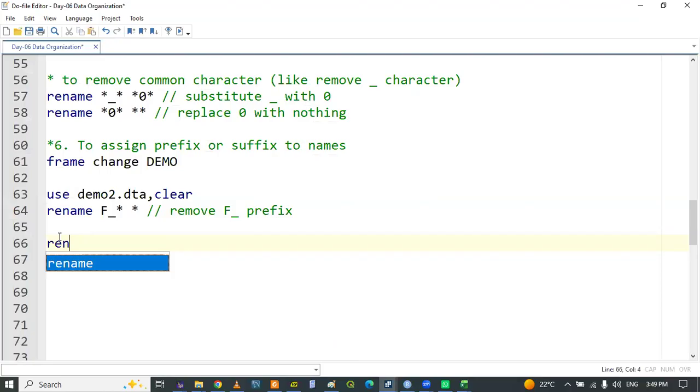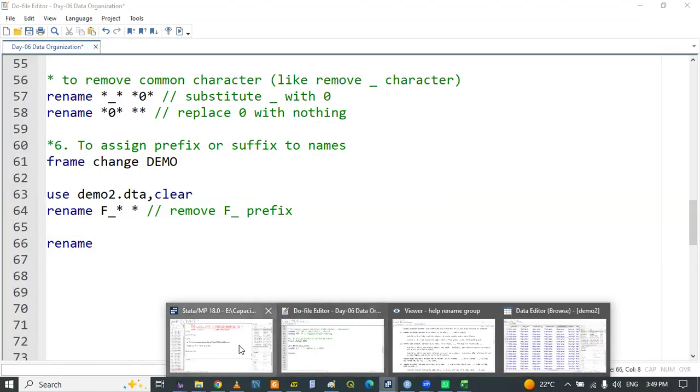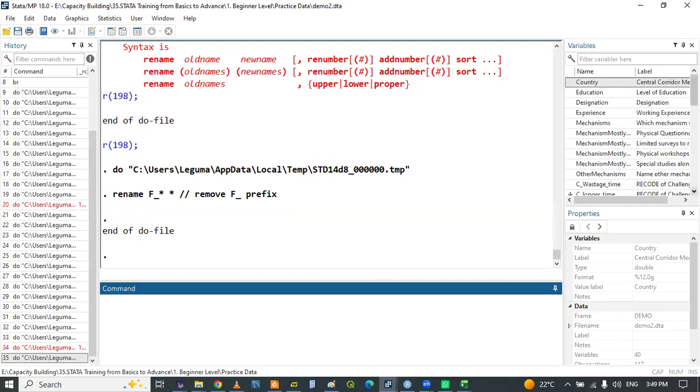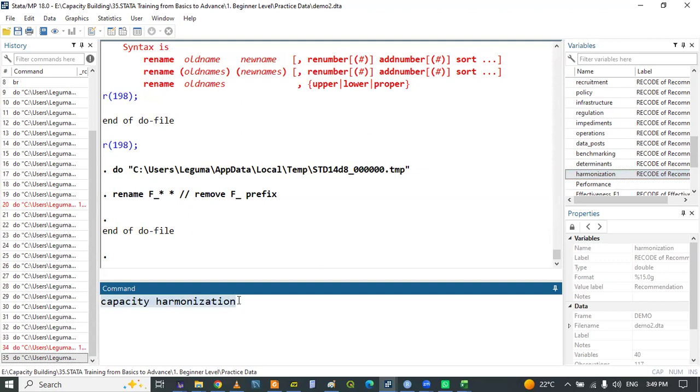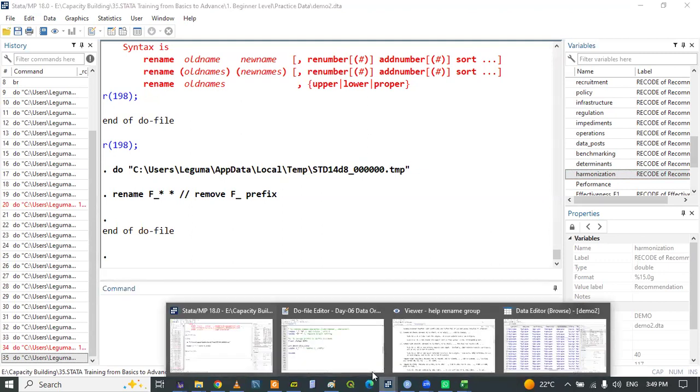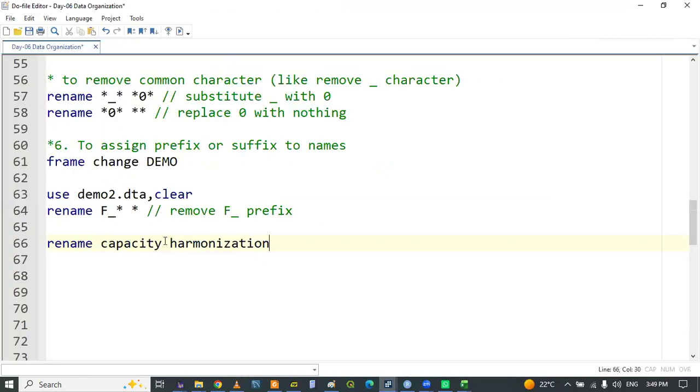So to assign those prefix back, you say rename, and now you use any technique of var list, which you have covered. Since here it is the range from capacity all the way to harmonization. Capacity to harmonization. And then this one.